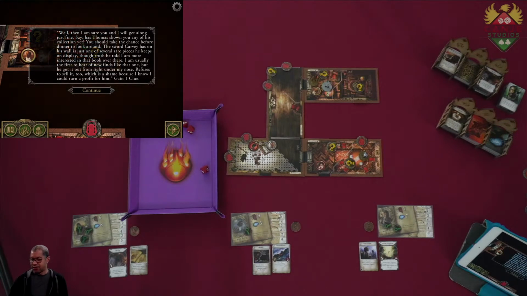Well, then I'm sure you and I will get along just fine. Say, has Thomas shown you any of his collection yet? You should take the chance before dinner to look around. The sword Carby has on his wall is just one of several rare pieces he keeps on display. Though the truth be told, I am more interested in that book over there. I'm usually the first to hear of new kinds like that one. But he got it out from right under my nose. Refuses to sell it too, which is a shame because I know I could turn a profit on it. Gain 1 clue.